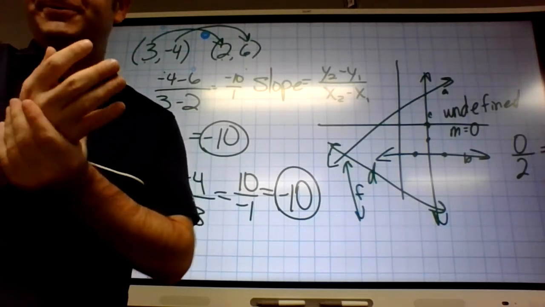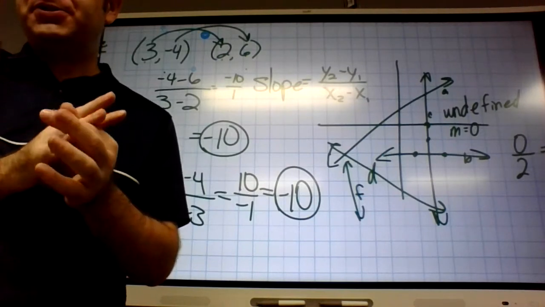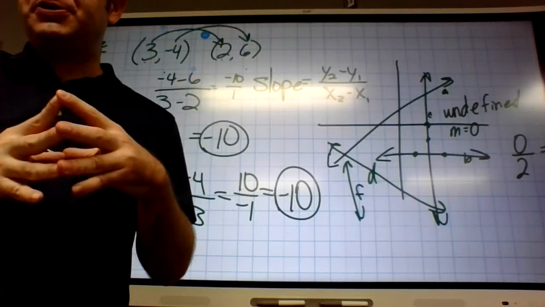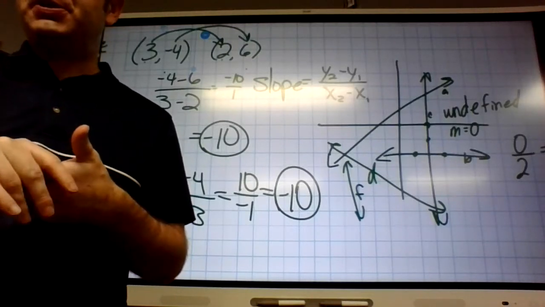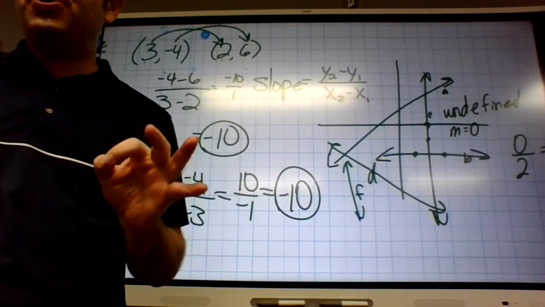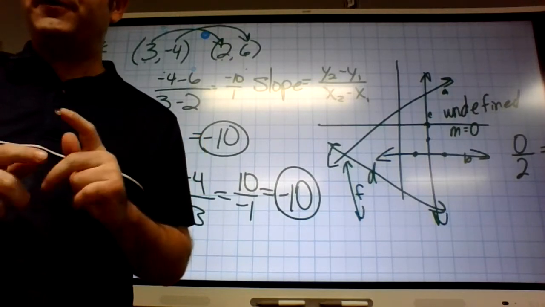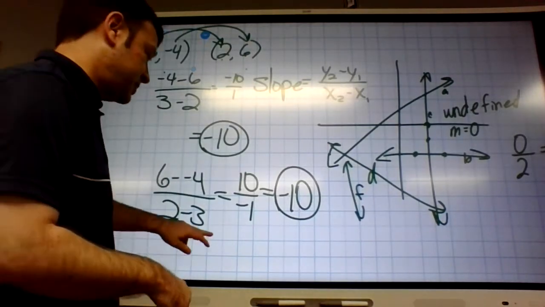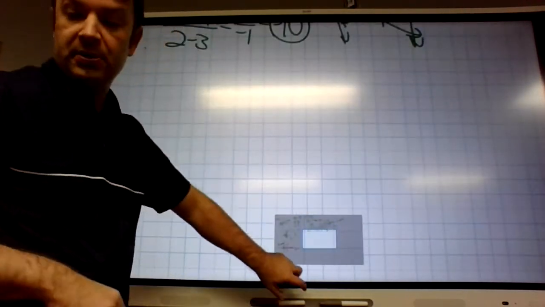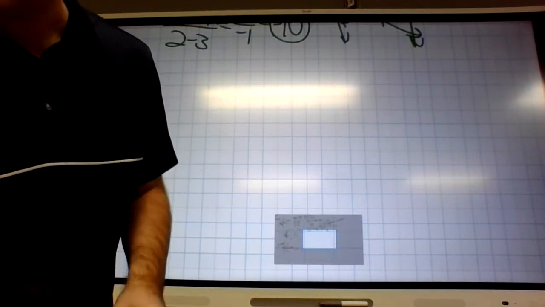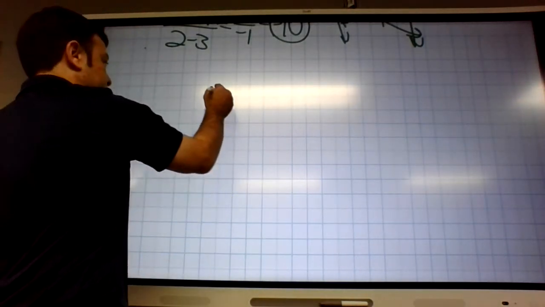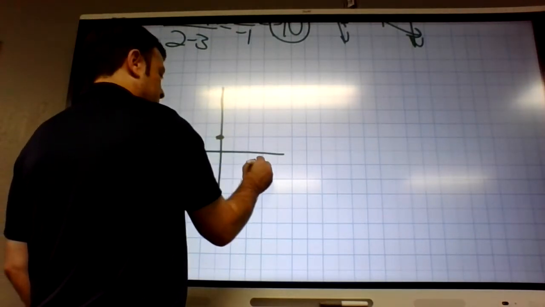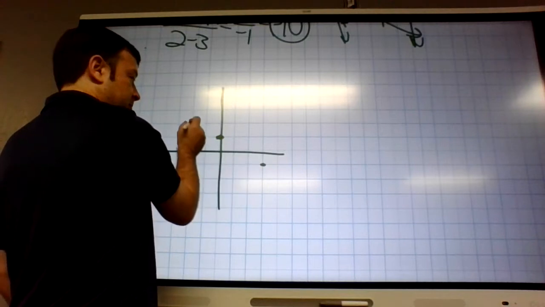All right, number 7. Find the slope of each line. So this is what I was doing at the beginning. They drew it for us. So what you have to do first is identify any 2 points that are easily identifiable on that line. So can you guys tell me where a couple points are? 3, -1. Okay, there's definitely a point at 3, -1. Where's another point? 0, 1.